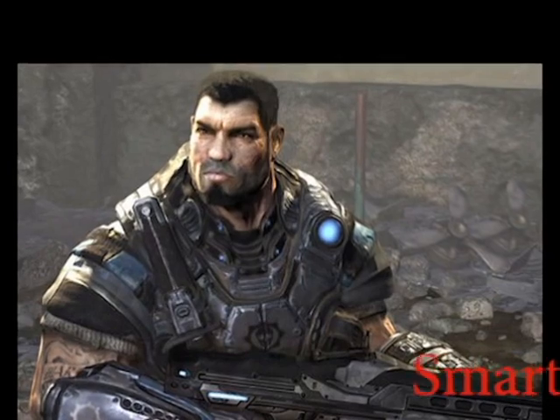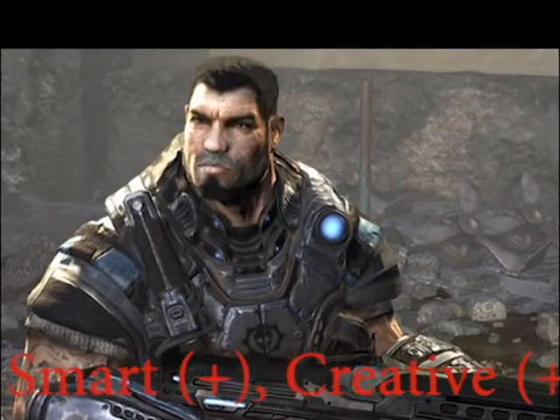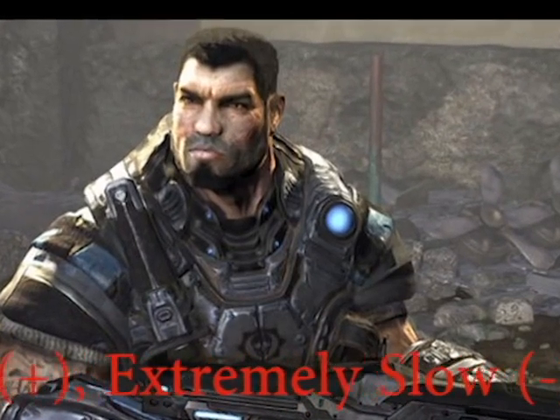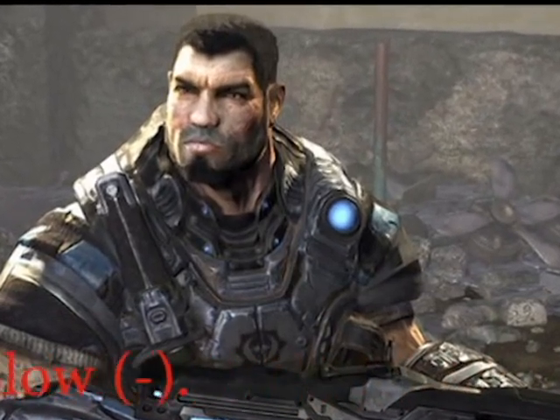Our first class is Dev. Dev is smart, strong, creative, however, he is extremely slow. His slowness will affect the user's gameplay.